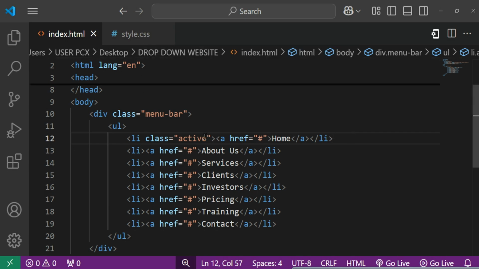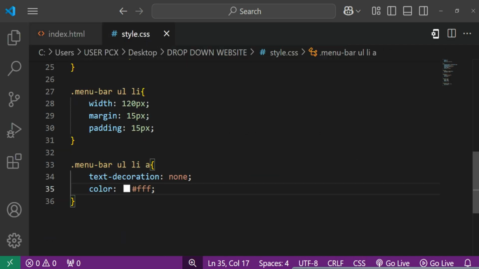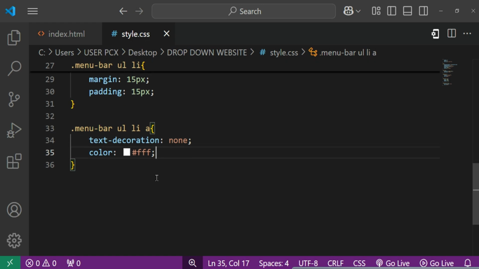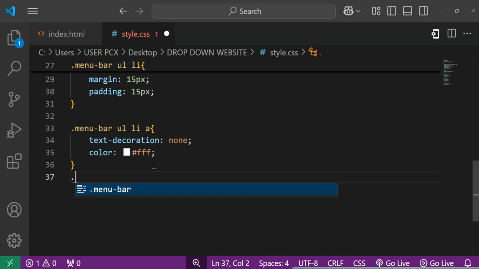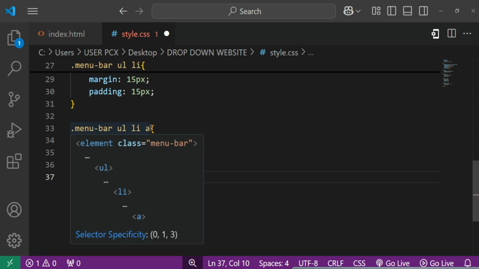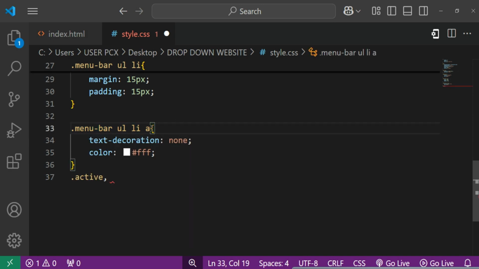Now the background, I want to give it the background of this color, 2BABOD. Alright, so this is the color we're giving it. Then the border radius should be 3 pixels. Okay, so let's save.